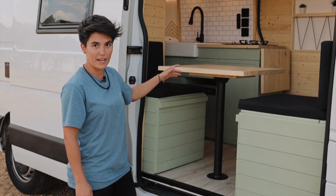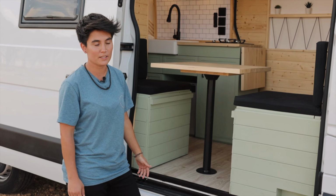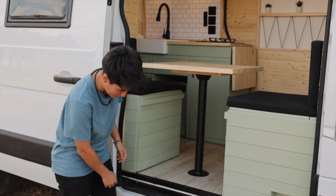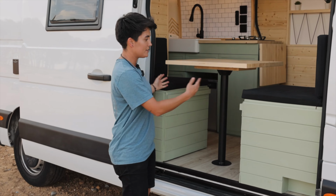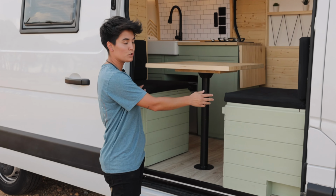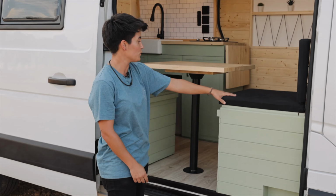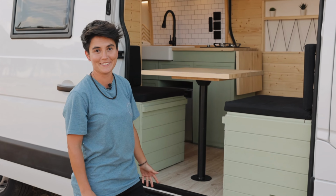This van has 2 sliding doors, one on each side, which at the beginning it was hard to choose the layout, but then in the end it worked out perfectly. Because on this side, well, you have a step as well, so you could go up, have a step on each side. And then in this side we have 2 benches and a table that would go down and turn into a small bed for like a child or a short person.